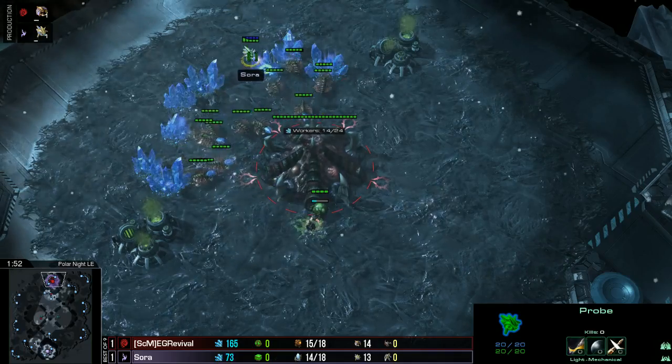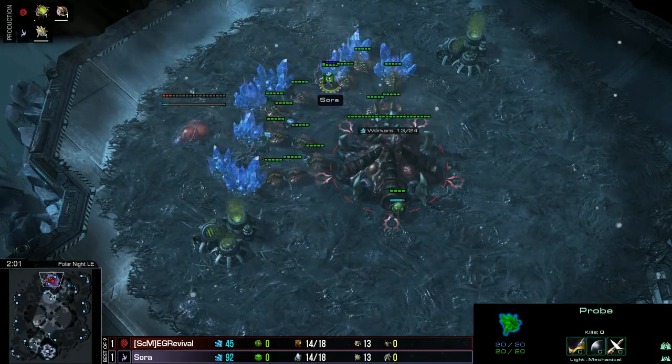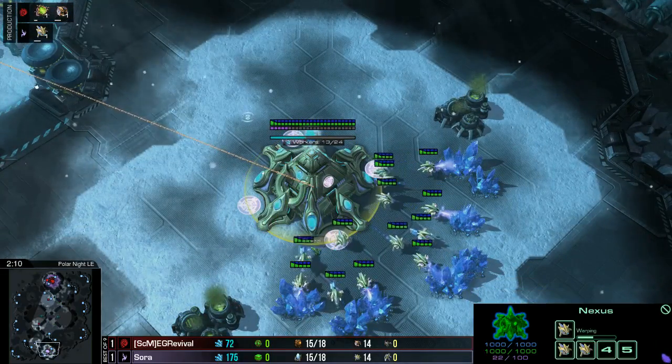The thing with the fast probe is it almost always forces the Zerg player to go for 15 pool. You never want a hatchery first if there's a probe at your base, because if they're cannon rushing you, you're basically dead. So there is the spawning pool. Very normally timed. Sora could theoretically go Nexus first still with this, but yeah, actually with the probes queued up, that seems to be the case.